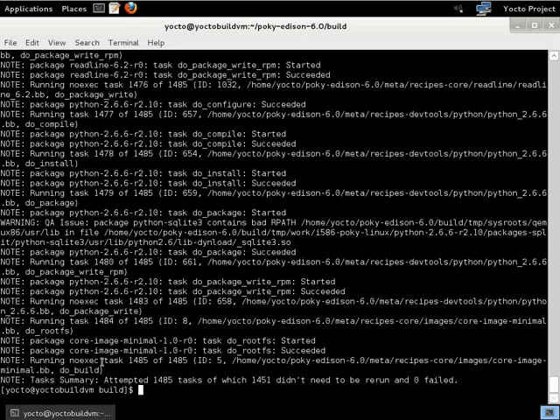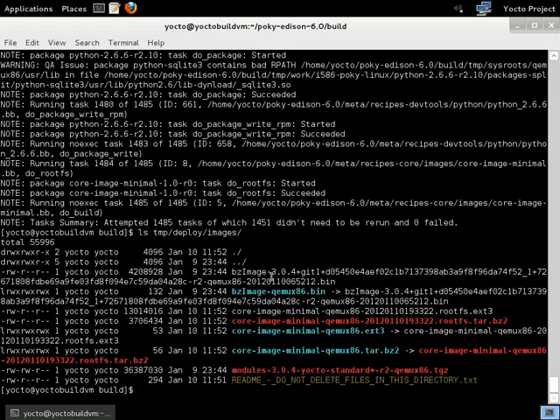Once your build of core-image-minimal has completed, we can boot the image with the QEMU emulator. The image files are generated under build/tmp/deploy/images. And as you can see here, there is a kernel and a root file system in ext3 format, as well as a tarball of the root file system. Poky includes a script called runqemu, which automatically passes appropriate options to the QEMU command. All you have to do is run it from the build directory and pass it the name of the QEMU architecture you've built. So we'll simply invoke runqemu qemux86.